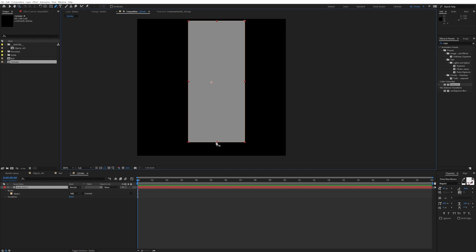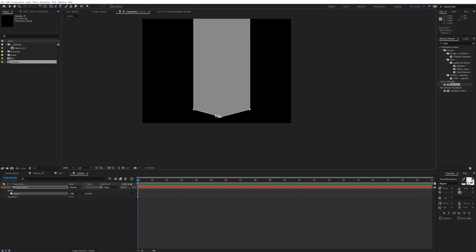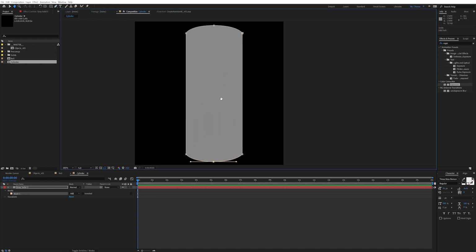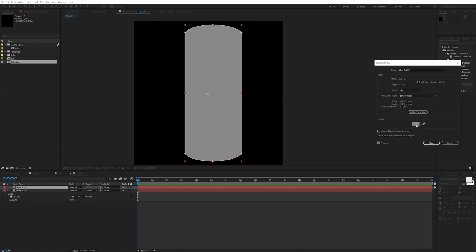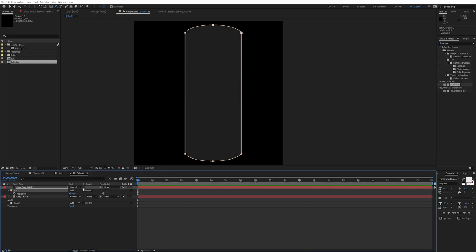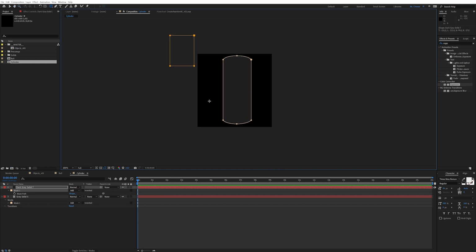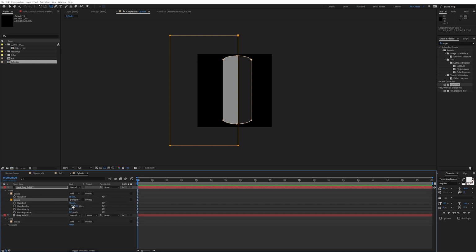So this is not going to be perfect by any means, but you can quickly see how just by creating a few simple masks, you already get some nice shapes. I'm holding Alt down while having the pen tool so I can modify the curves of this, which is really nice. So see, already now we have a decent shape here. I'm just going to duplicate this bad boy. I'm going to make it dark, something like this. Press M to bring up the masks. I'm just going to zoom out here, press Q to bring up the mask again, and I'm going to subtract from this initial mask. You can see here, just subtracting, something like this, so we get that nice shape.